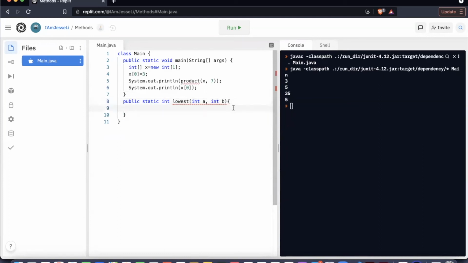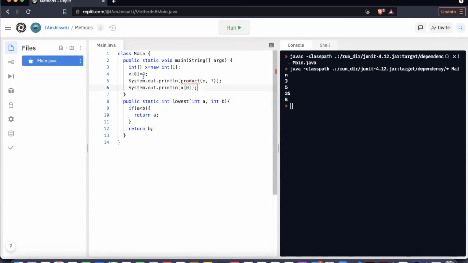All right, in that case, so basically, if a is less than b, we want to return a. Otherwise, we want to return b. So we can do if a is less than b, then return a. And then if we haven't returned anything yet, then return b.